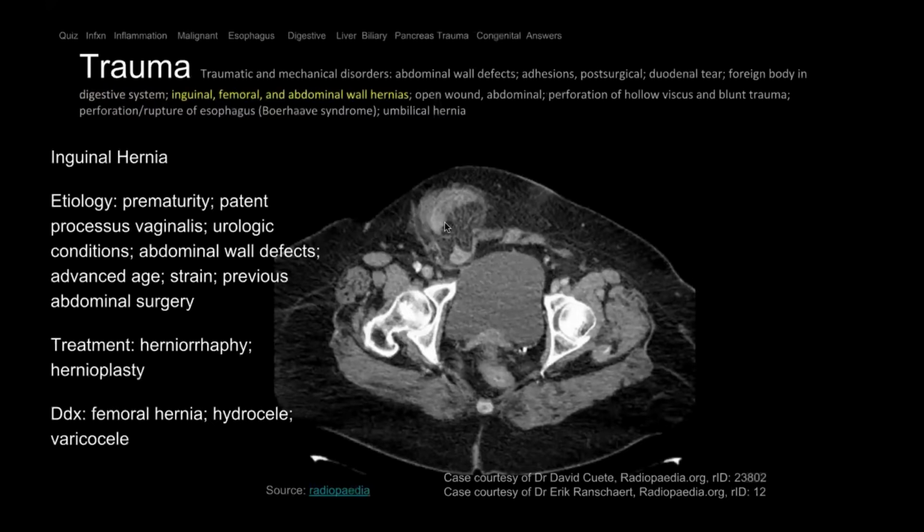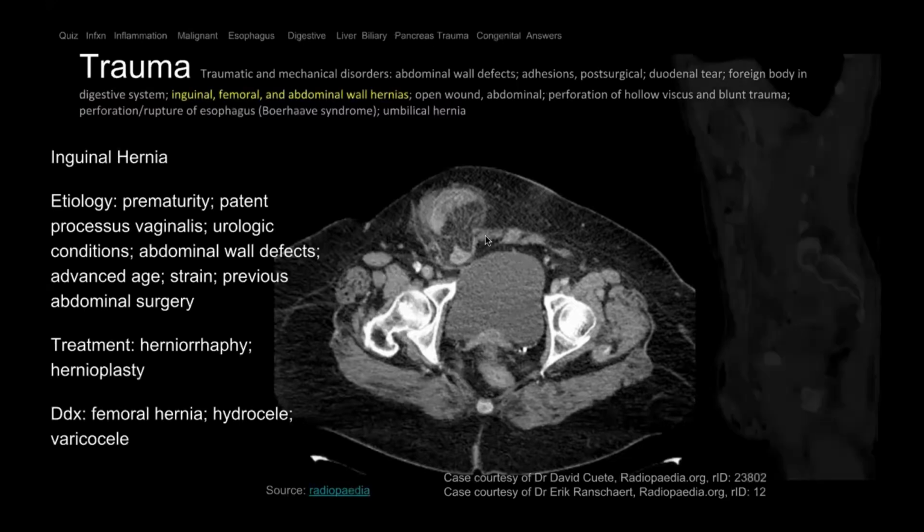So here is a patient's pelvis CT. This is the internal and external inguinal ring, the external ring, and there's stranding and an inguinal hernia that has gone into the internal ring. The inferior epigastric is here, so it's lateral to the inferior epigastric, so that's an indirect hernia. If it's medial to the inferior epigastric, that's a direct hernia, directly through the Hesselbach triangle.